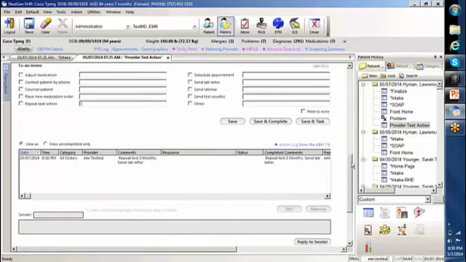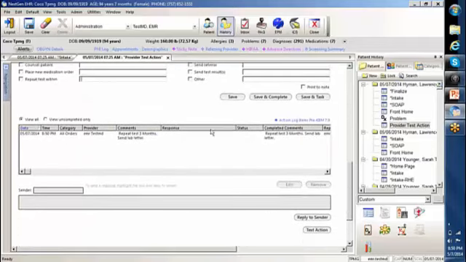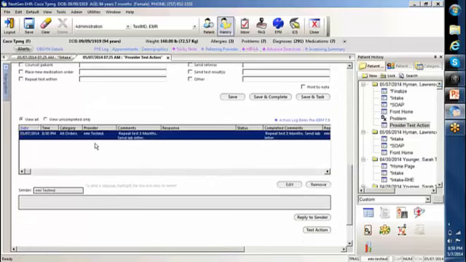All right, so at some point, let's just say you come back to this template, and there's a lot of correspondence in this grid box. If you click on the correspondence, you do have the ability to come down here, put information into this, and then click Reply to Sender. What it's looking for is the sender that initially initiated the task. So once anybody corresponds in this template as you're tasking back and forth, any action that's performed, you can highlight it. You can add a note to it and reply to the sender right here.